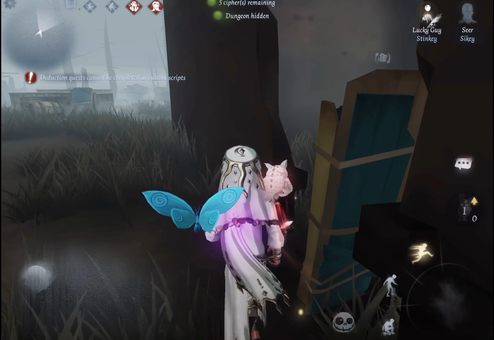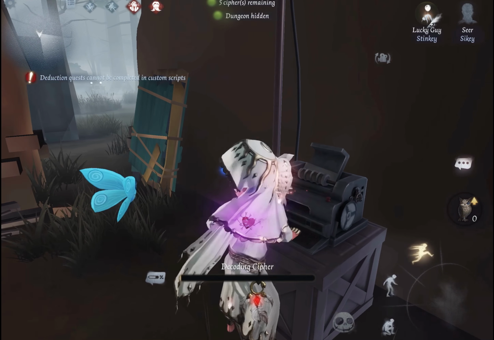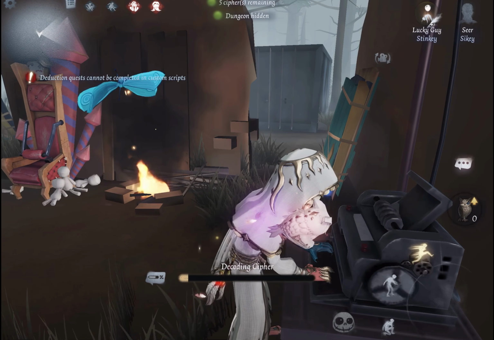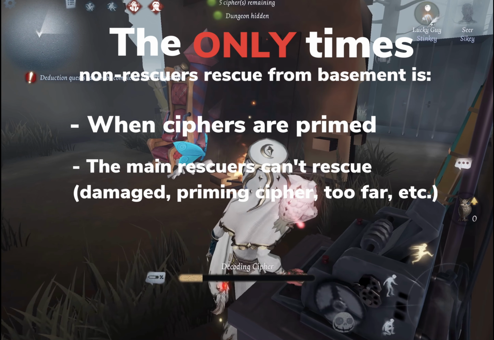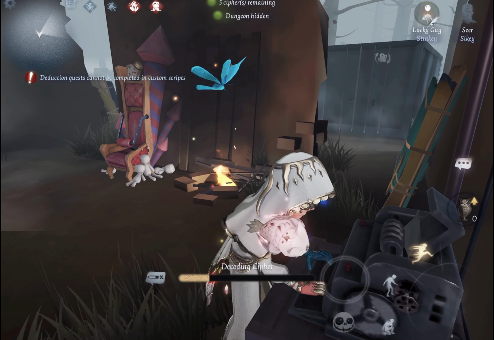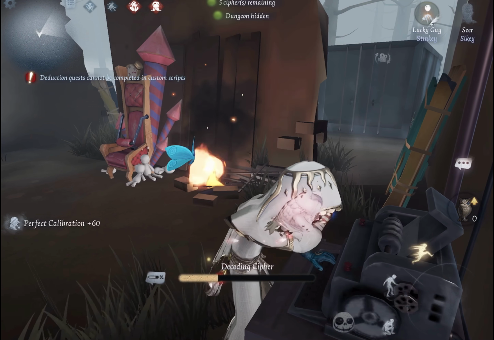Now that I went over who can go rescue from basements, I'm still going to tell you how to rescue as a non-rescue character, because there are going to be times when the ciphers are primed and the only people who can go to rescue are non-rescue characters. It's going to be vital that you know how to do a proper basement rescue if you're going to have a chance of winning the game. Now, it's very unlikely because of that double hit outside the basement when you're coming out, but there's still a chance as long as you know how to come inside the basement.